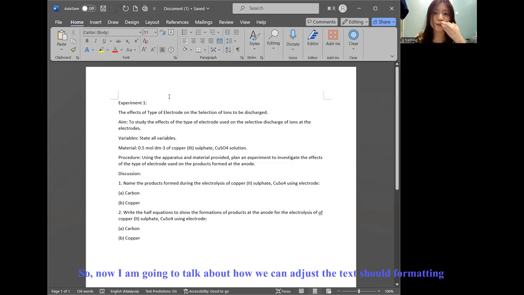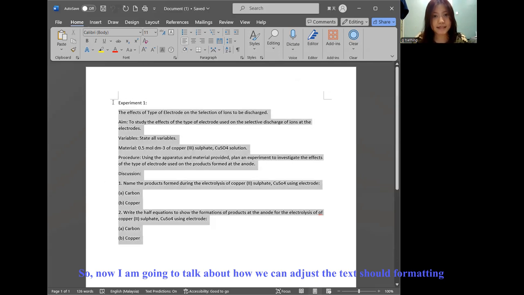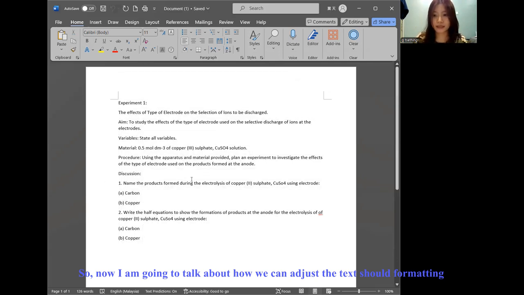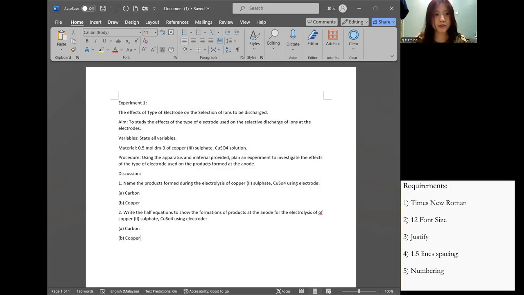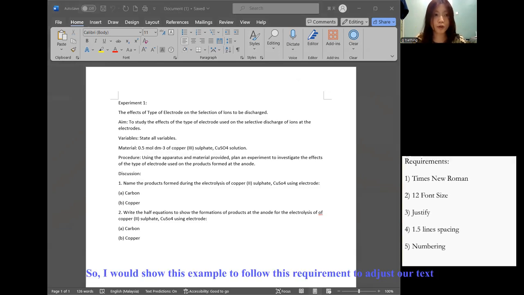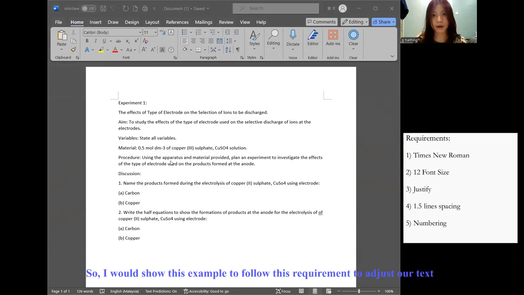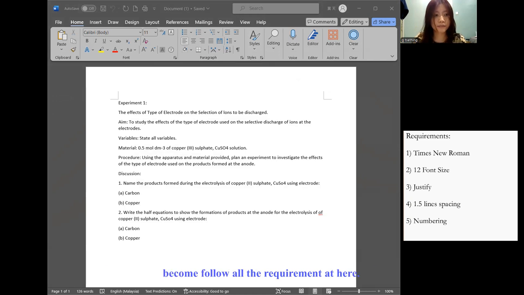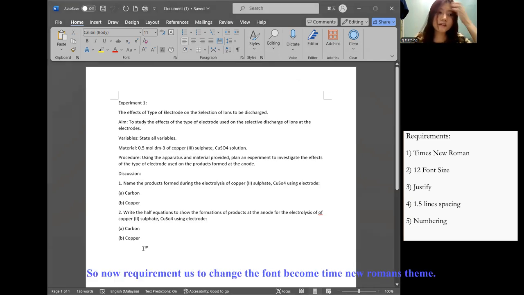Now I'm going to talk about how we can adjust the text formatting. I will show this example, following this requirement to adjust our text, following all the requirements here. Now it requires us to change the font to Times New Roman.